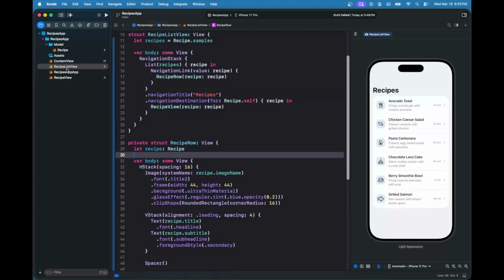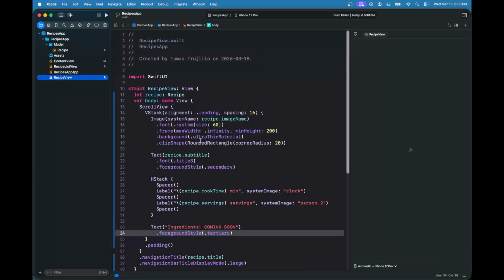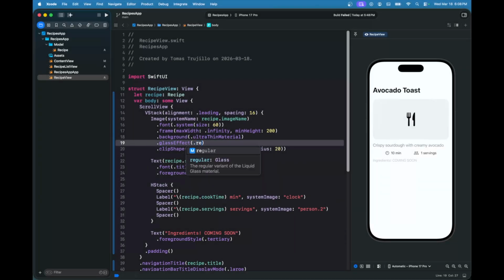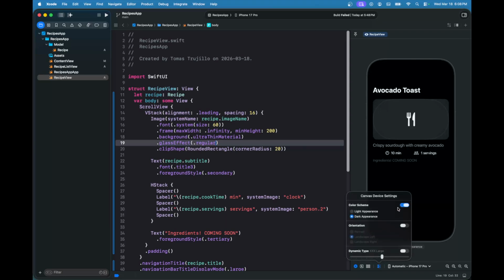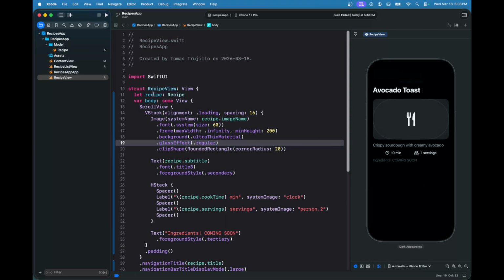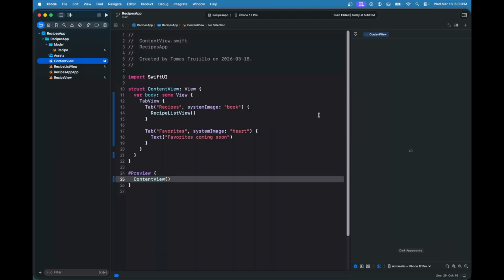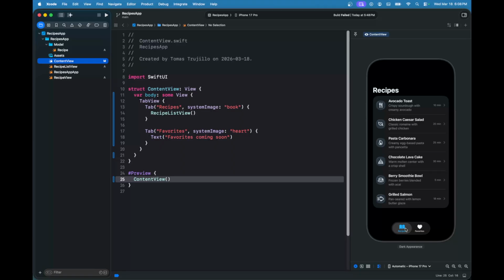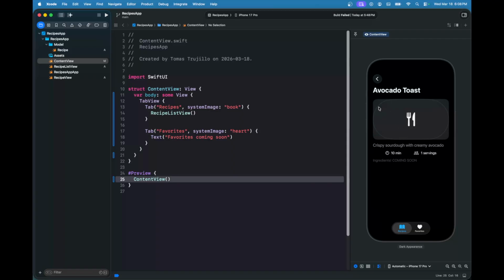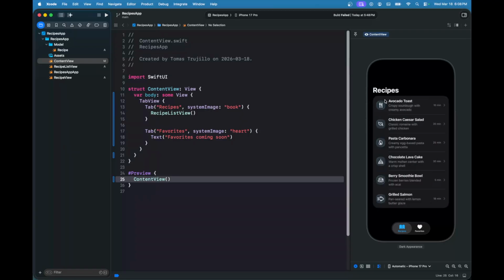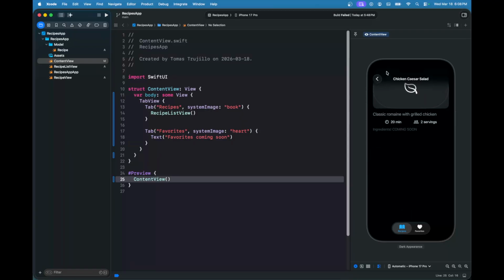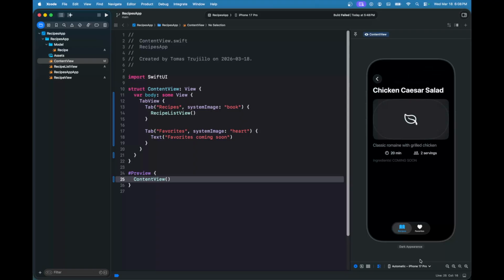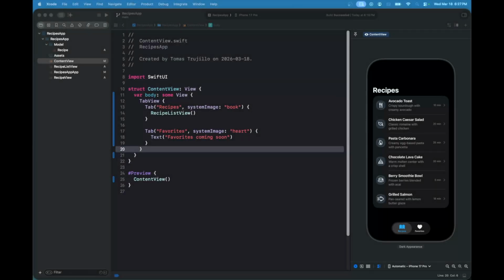Now let's do the same for the hero image we have here. This time we won't add color and just add regular. Again, it's difficult to see in light mode, but here we go, dark. And let's watch it through the tab view. We can see the entire thing. So once again, the glass effect is already part of our tab bar. Let's go into one of these. Notice that the navigation bar also has the glass effect with this icon here. And we already have that glass effect. That's pretty much it for implementing liquid glass.